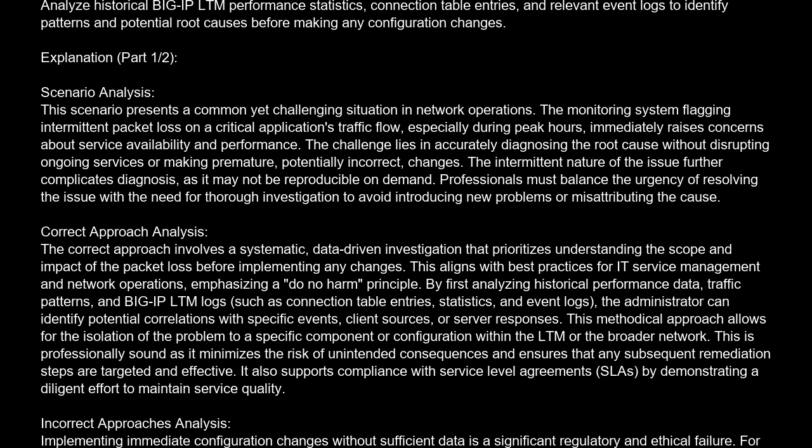The correct approach involves a systematic, data-driven investigation that prioritizes understanding the scope and impact of the packet loss before implementing any changes. This aligns with best practices for IT service management and network operations, emphasizing a do-no-harm principle. By first analyzing historical performance data, traffic patterns, and BIG-IP LTM logs, such as connection table entries, statistics, and event logs, the administrator can identify potential correlations with specific events, client sources, or server responses.